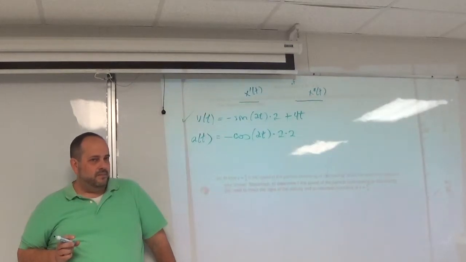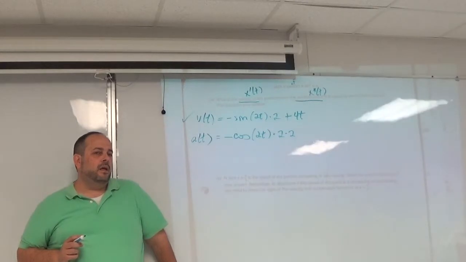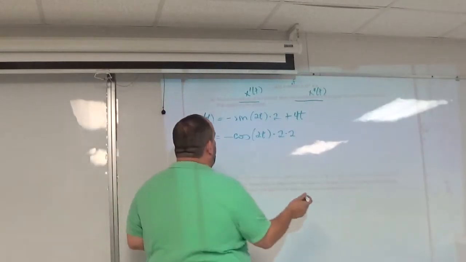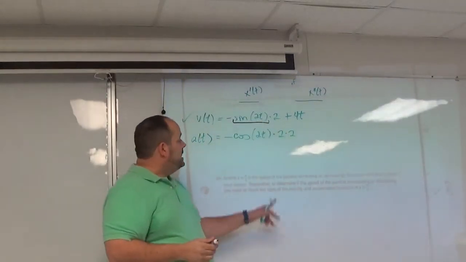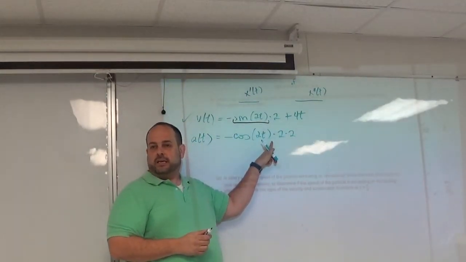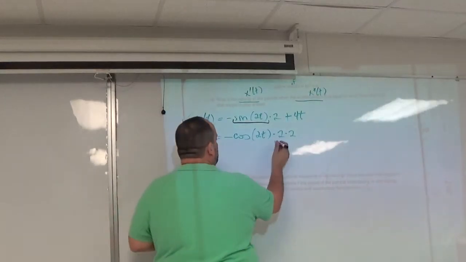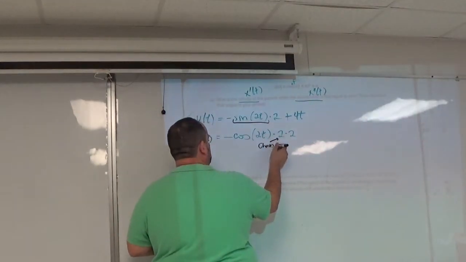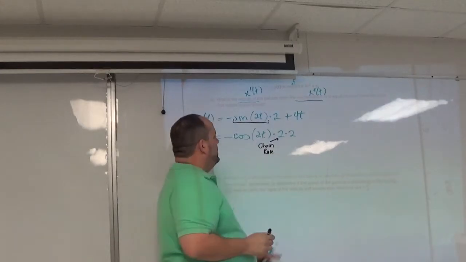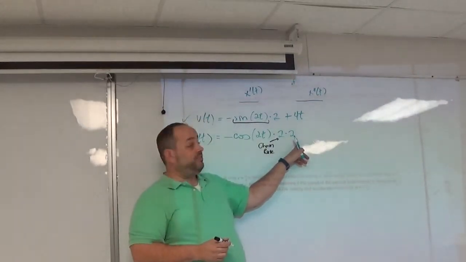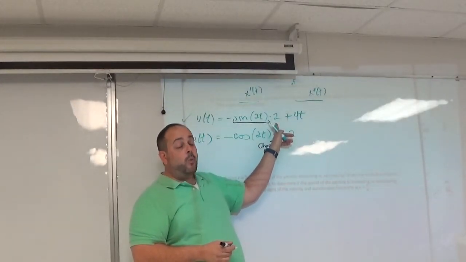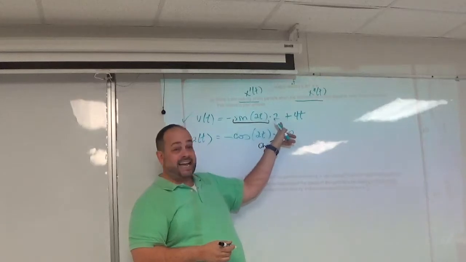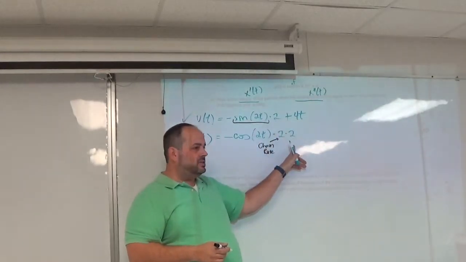Evel sees it. Gonzalo, you think you see it? Yeah. Where? Oh, you found the derivative of the baby of sine, negative sine of 2t. When you take the derivative of sine of 2t, it's cosine of 2t times 2. This guy here is from your chain rule. Why is that 2 there? That's the 2 you were multiplying by in the beginning. When you take the derivative of a function times a constant, the constant just comes along with you.